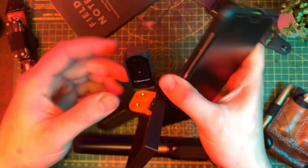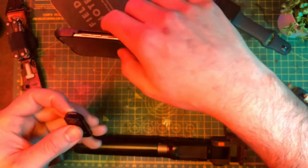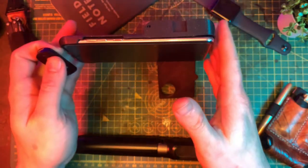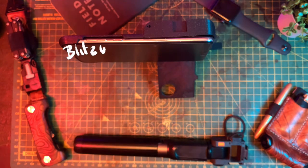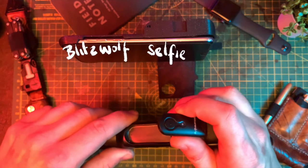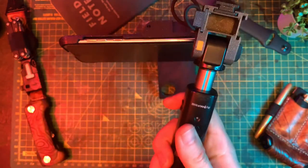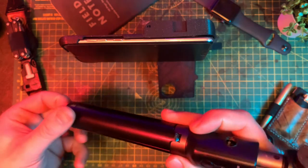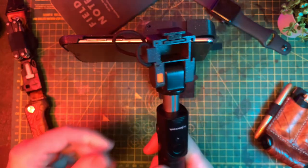The fact that it's always on me as well really helps with not forgetting it in a tech bag. The other foot has this shutter, which I showed earlier, and this is detachable, so you can set up your shot and then remotely trigger it using the shutter. This shutter actually came from this little selfie stick tripod. This has served me well over the years, but unfortunately in the last video I broke one of the legs on it, so it's going to be soon retired.